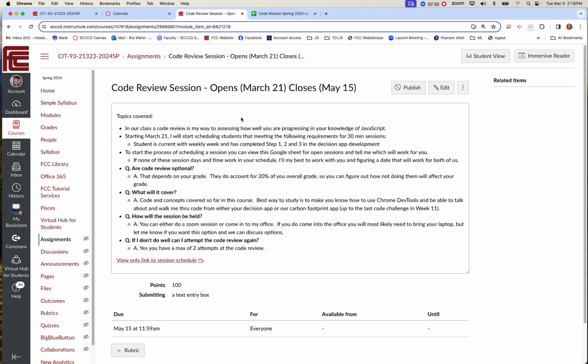I just want you to know that's not my goal. My goal is actually to give you something that is real world and is, to me, the best way for me to assess your JavaScript skills, mostly because there's so many different ways and there's so many different things you can do to help you write code. I want to make sure you're learning how to do it. So can you do this? Can you get through this course without it? And the answer is yeah. If you've nailed everything else, and depending on where you want to end up with your grade, you could not do this. And so you could go into your grade, and hopefully you know this in Canvas, there's that what if scenario.